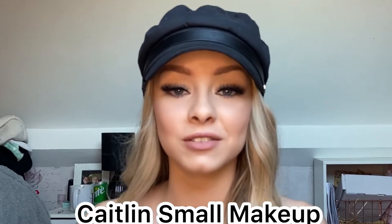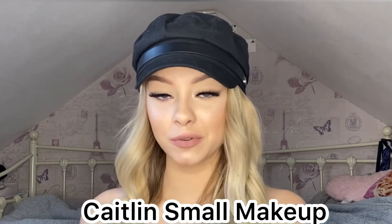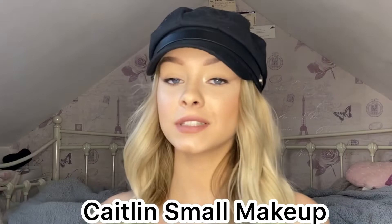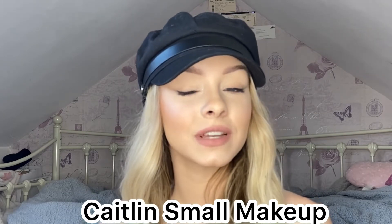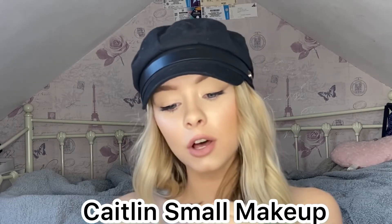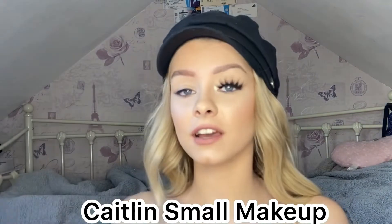Next I'm trying the longer M72A lashes. I've switched to my makeup ring light since the other one wasn't working great for this setting. What I love is that the glue stayed on from the previous lashes, so I probably won't need to reapply it — they should go straight on because they're magnetic. Depending on your eye shape you might not need to cut much off; this time I only needed to trim a little bit, and I'm just popping it on straight away.